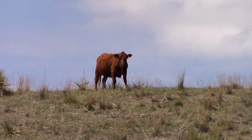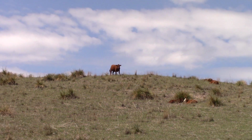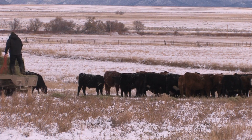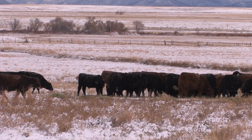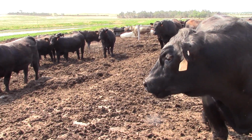The neat thing about EPDs is they sort out the environmental differences. So when you select on EPDs, you're really selecting on solely the genetic merit of animals, whereas if you were to select on actual weights, for instance, an animal's actual weight is a combination of their genetic merit plus the environmental benefits or, unfortunately sometimes, deficits that they have to go through. A great example is birth weight. Generally speaking, as you move into colder climates in the north, birth weights increase. Warmer climates in the south, birth weights decrease. But yet the genetic merit of those animals for birth weight could be absolutely identical. And so for producers that really want some kind of prediction as to what the next generation of animals are going to be, EPDs are the logical choice.